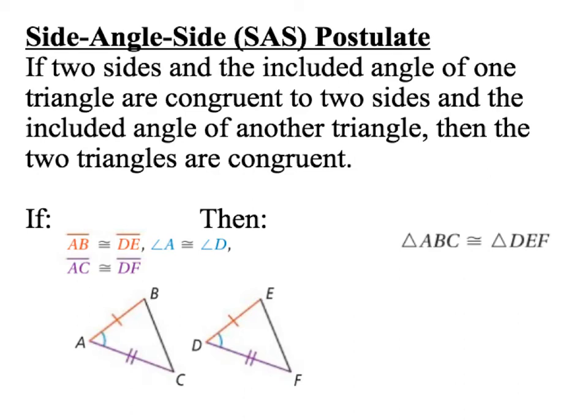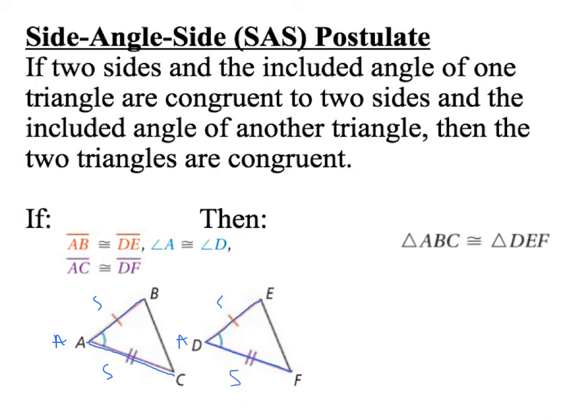Because if I look at my picture, if I start at B, the first thing I trace over is a side, and then I'm at A, so I have angle A, because that's given here. So now I have a side and an angle. And then I trace over another side. So this would be my side, angle, side. So the reason why these two triangles are congruent is because they have the same side, angle, side.